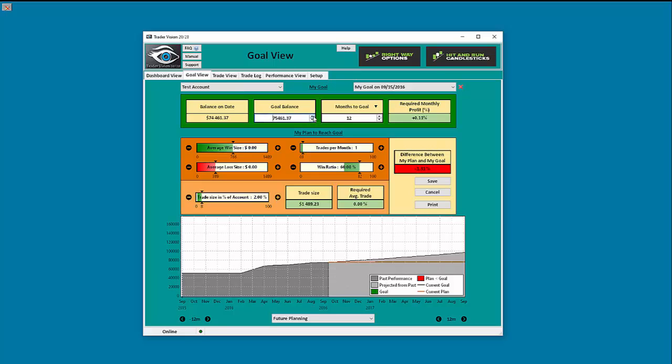Let's run that up to 94,000 and change, which will take us up 2% per month over a 12-month horizon, and let's come up with a plan that seems reasonable to get there.